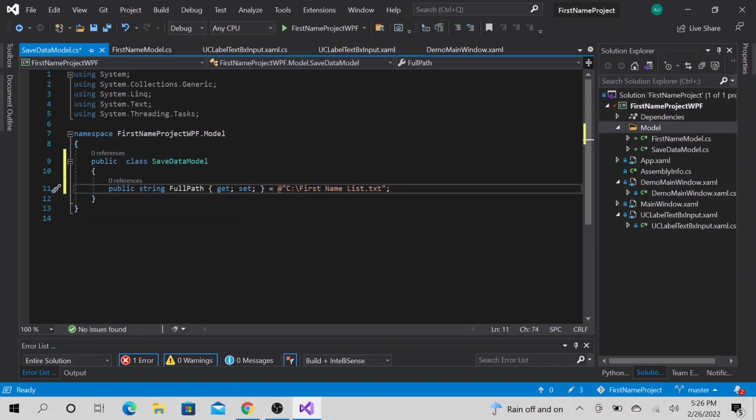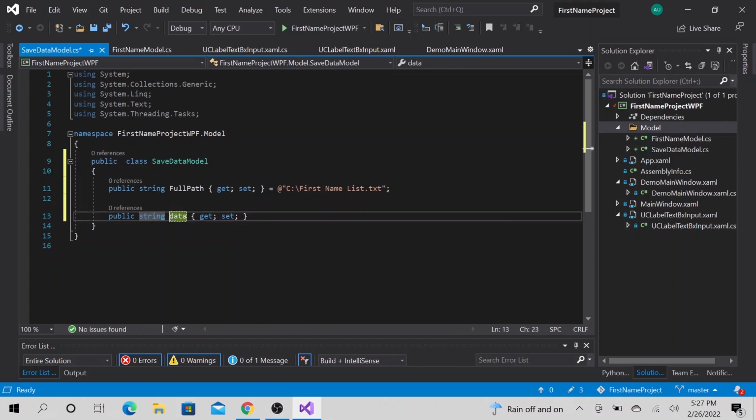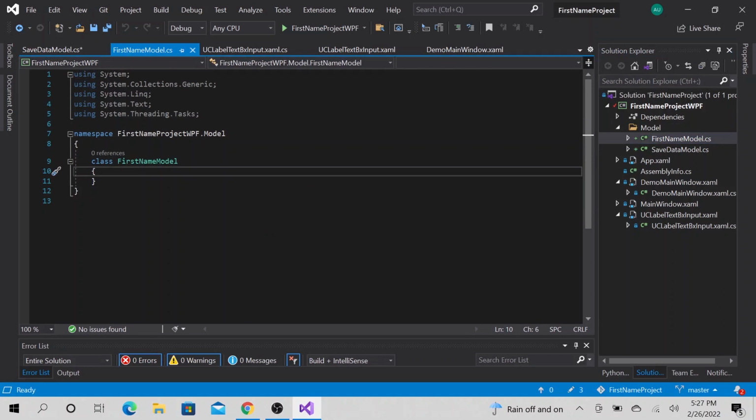All right, so the next data I want to save here will be our prop tab string. I'm going to call it our data, first name data. All right, that looks good. So let's go back to our first name model.